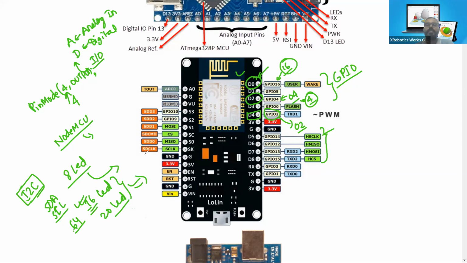Like you already saw in some applications of utilizing the Wi-Fi network, we always get an IP address for the identification of our system connected to the network, right? Similarly, we do have the I2C protocol in the programming itself or the hardware itself to address individual hardware connected with the same wire, to address different hardware in between. So we will utilize those things in future programming lessons. So I hope the Node MCU is clear.